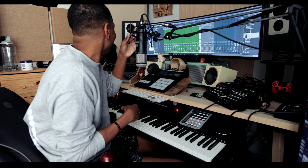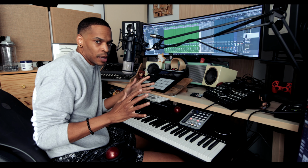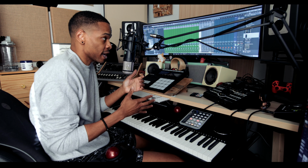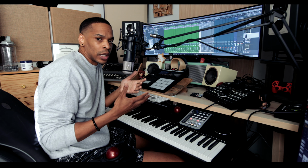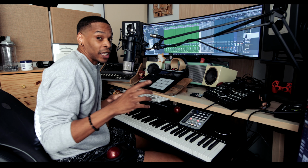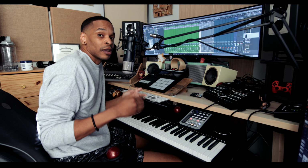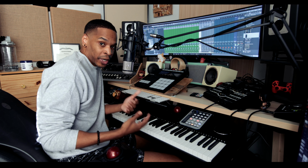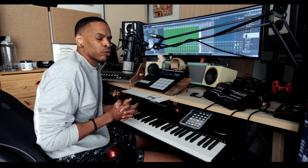Analog summing, man. I don't really understand the debate. You can get amazing mixes without analog summing. You don't need analog summing. As a matter of fact, there's a ton of great plugins, and maybe I'll do a separate video on this, but there's a ton of amazing plugins that emulate analog summing, and they sound pretty damn good. You don't need to get an outboard box like this, but if you're going to go the route of getting an outboard analog summing box, the Heritage Audio MCM-8 Mark II is definitely a great option. It's a great complement to my Fusion and my Warm Audio bus comp that I really, really love.